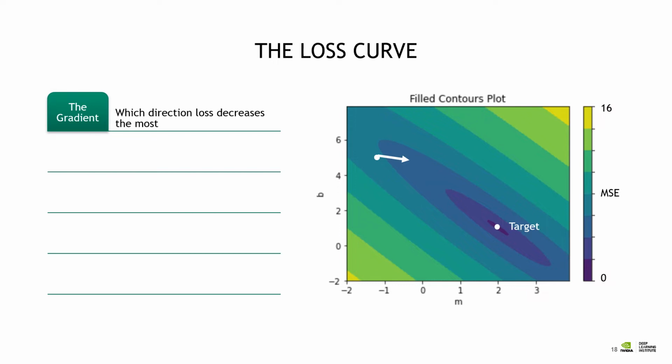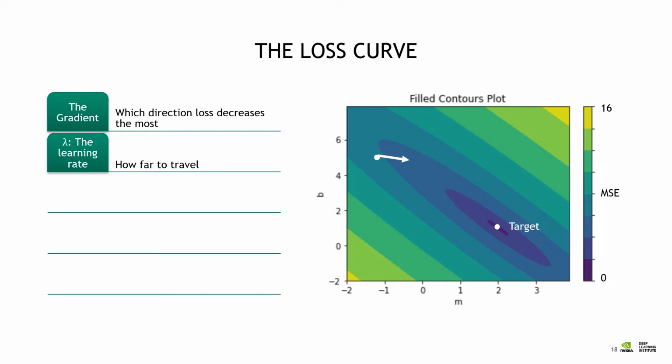Once we have a direction, we need to figure out how far to travel with it. The gradient is going to change depending on our current position, so we don't want to make too big of a step because we can accidentally move farther away from our target. We also don't want to be too small because that means it can take a long time to get to our goal, and life is too short to wait for a model to finish training. The amount we travel is something we decide, and it's in a parameter called the learning rate. Now that we're in a new position, we repeat the process, find the new gradient, and take another step.